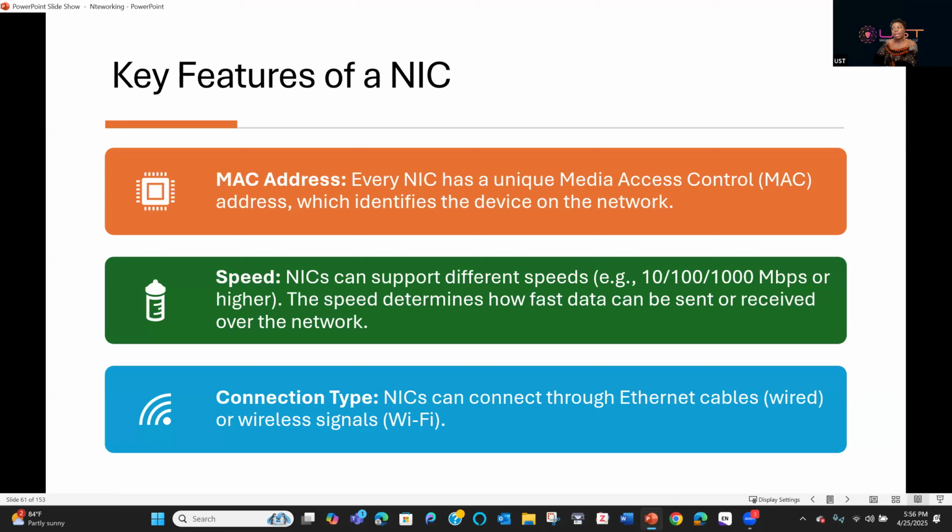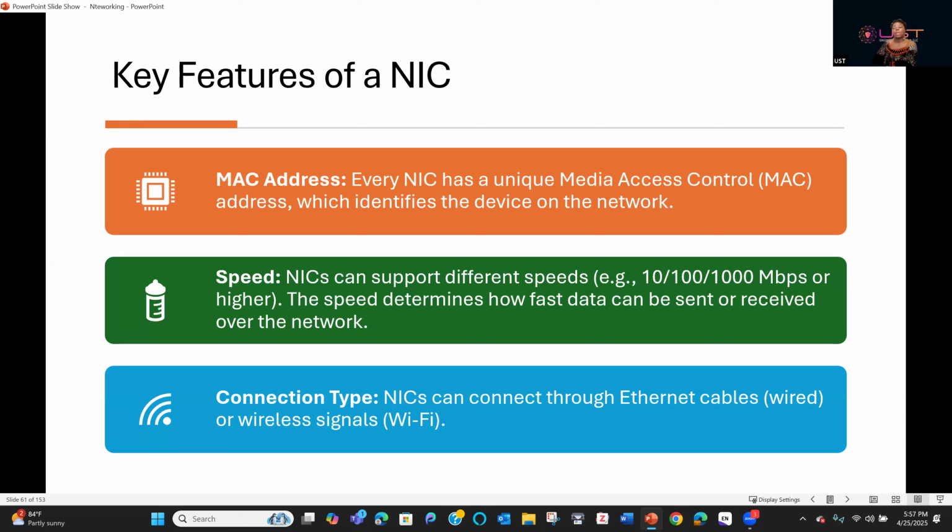First, we'll talk about the MAC address. As of now, we already know what a MAC address is, a unique identifier. What of speeds? A NIC can also support different speeds. The speed determines how fast data can be sent or received over the network. And what about the connectivity or connection type?